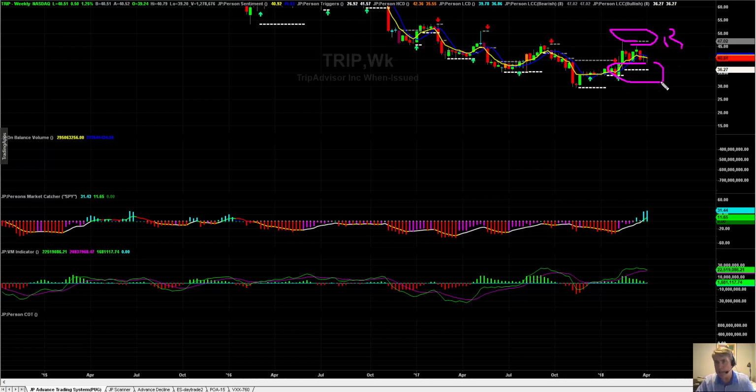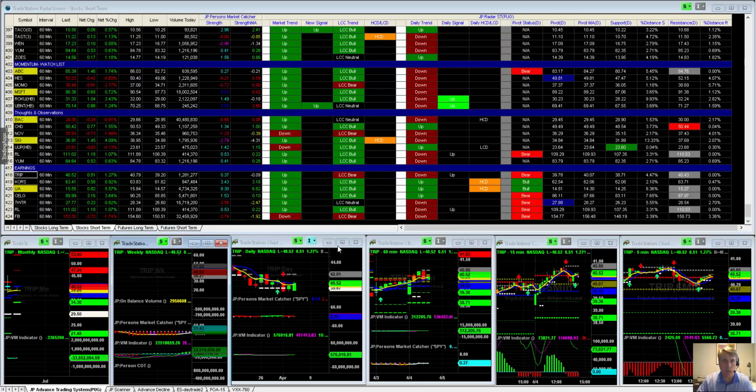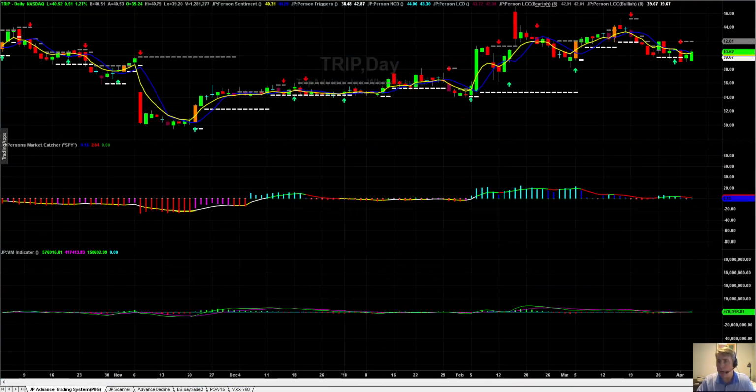Gray line is resistance. White line is support. So we want to turn to the weekly, where relative strength is improving. We just don't have strong daily signals yet. So what do you think we want to watch for? Wow, coincidentally, we have this gray line in the sand right here, and you can see it.